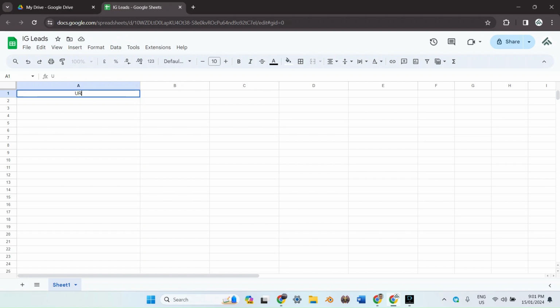Then I'm going to write URL in this one, and followers in this one. We're going to leave the rest of them plain for now. But when contacting the leads, it's really important to have a section where you can talk about a few other bits and pieces. So I'll just put this first section in bold, and that'll keep track of it all.